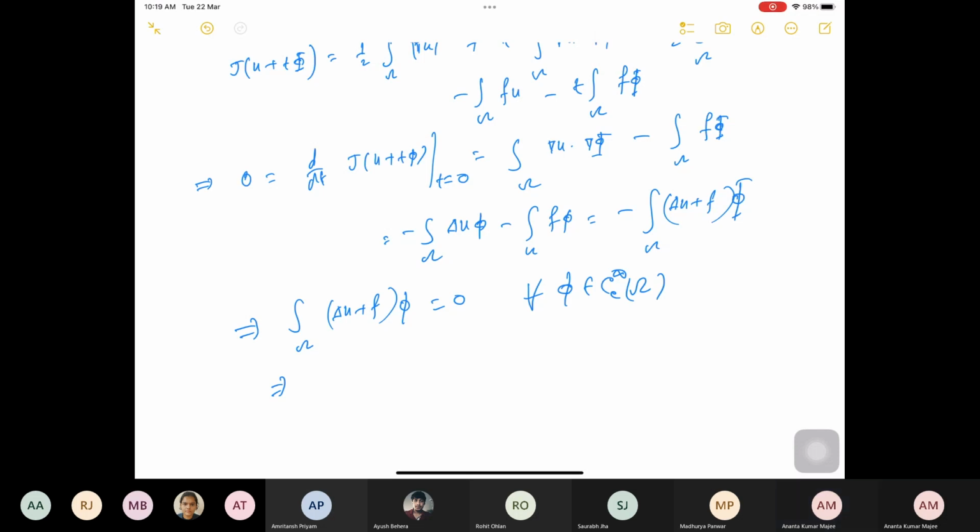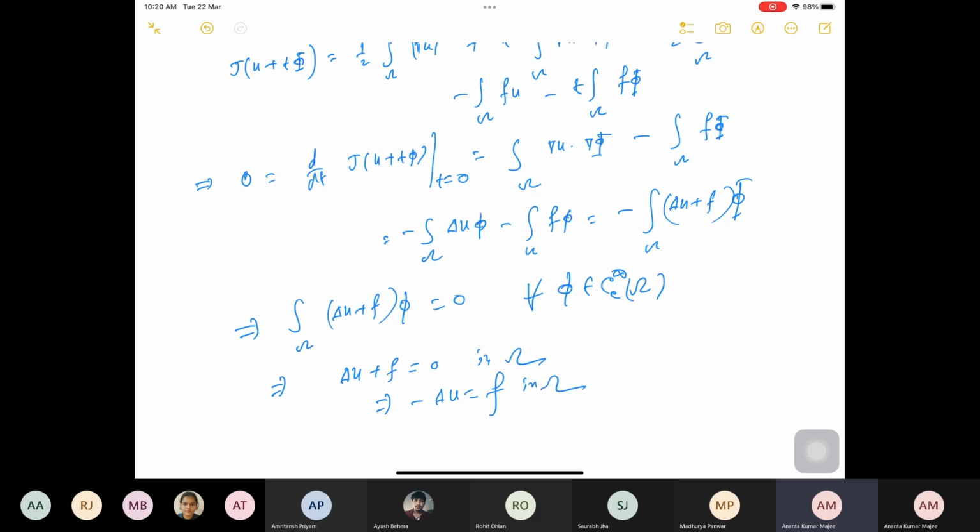Okay, this part you have already seen, no? That if the integral of f v is equal to 0 over some set, and it is a continuous function and so on, then from there f is identically 0. We have seen it in your analysis course. So that is a kind of generalization of that. If this holds for all phi in C_c infinity of omega, then it can be said that Laplace u plus f is equal to 0 in omega. This implies minus Laplace of u is equal to f in omega.